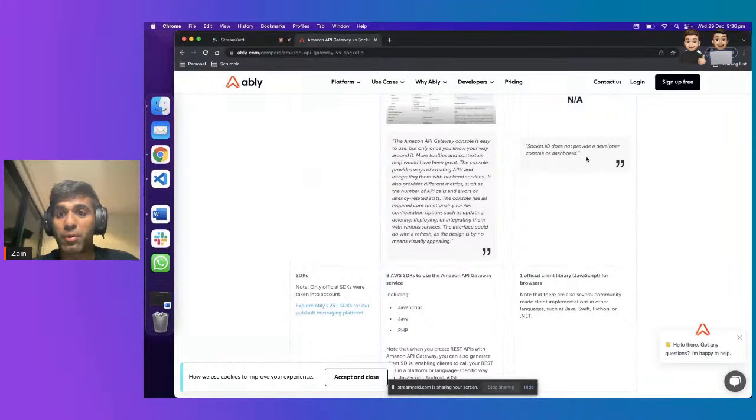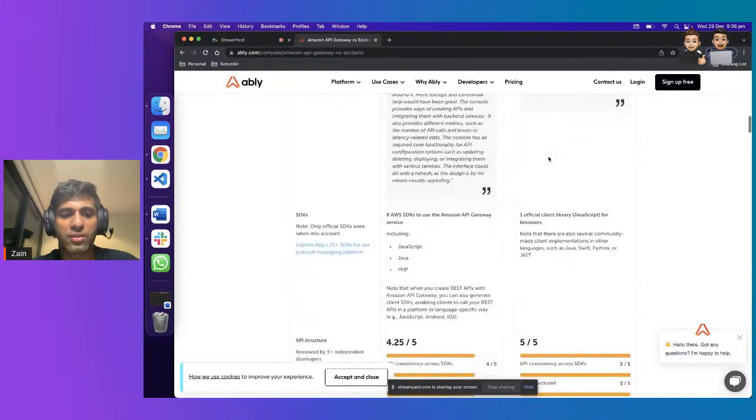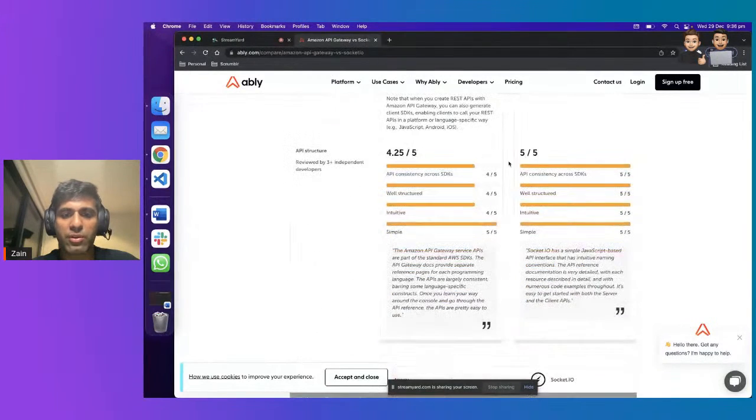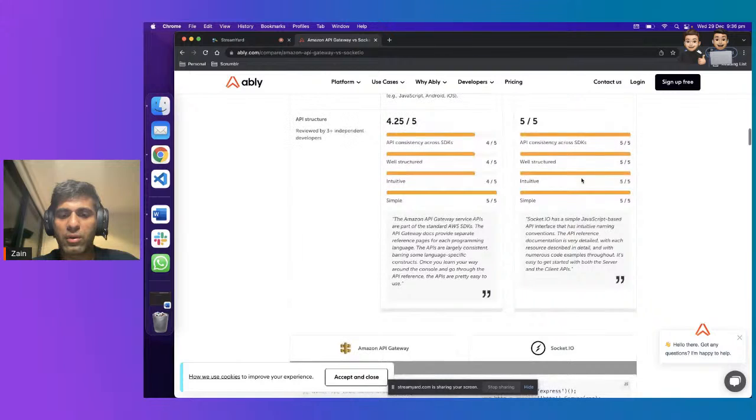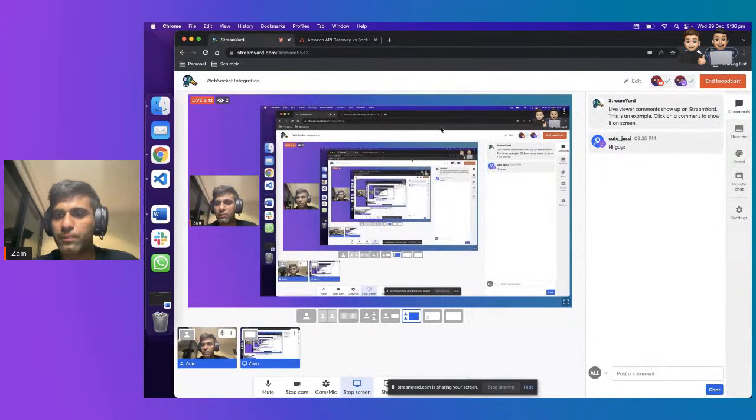Socket.IO does not provide a development console yet, which is fine. API structure: the Amazon API Gateway doc provides separate reference pages for each of the programming languages. The APIs are largely consistent.